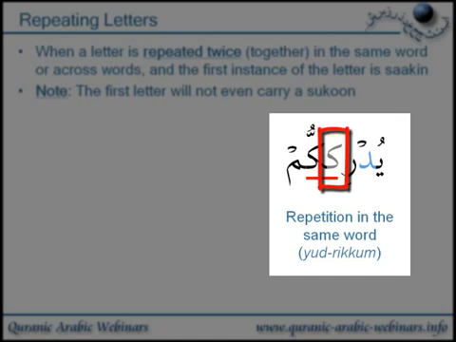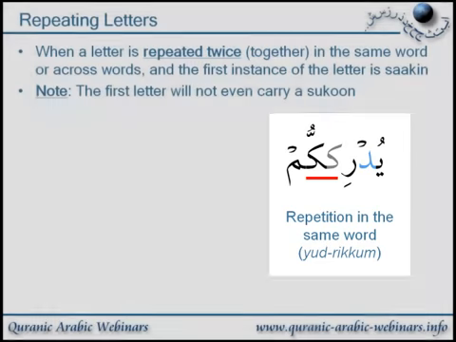So we've color-coded the first kaf here in grey, indicating that it's not going to be pronounced at all. And in some color-coded Tajweed Qurans, that's the color they'll use. So essentially, what we would do here, we would join the ra with the kasra directly to the second kaf. So this would read, and we've got the dal in light blue because it's an echo letter, yudrikum. Yudrikum. So we just completely ignore that first kaf.